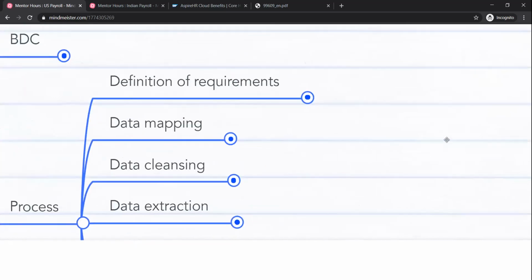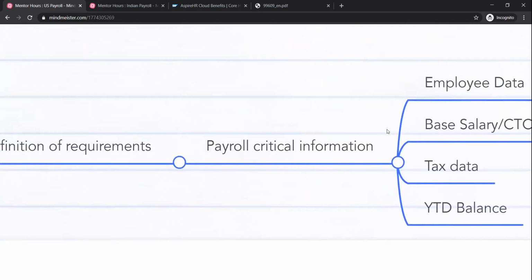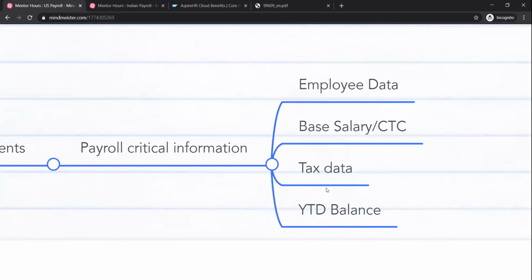So if I talk about the typical conversion process, I will speak specifically to payroll. When you work on a payroll conversion project, what basic information will you require? Mostly you will need data like your employee master, sometimes called the employee mini master, the bare minimum data required from SAP. If you are working with a non-SAP system, then you require information like infotypes 0, 1, 2, 7, 9. All those basic information you may require.